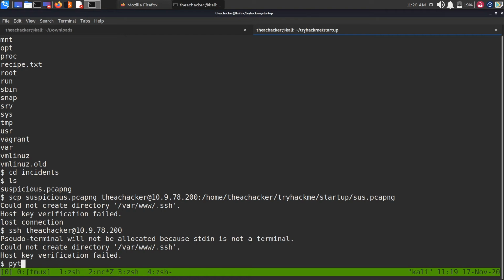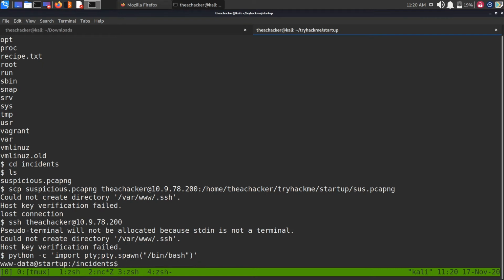So let me just use pty spawn. I'm going to import pty to get a proper terminal. Okay, now let me try to run the scp command again.